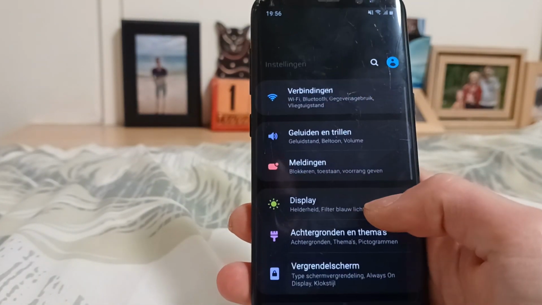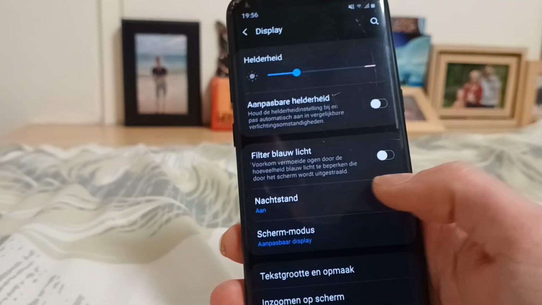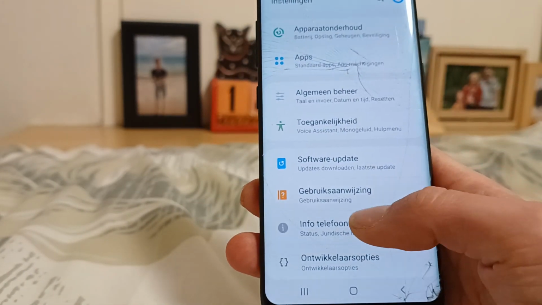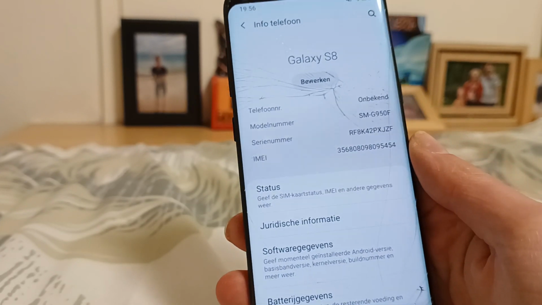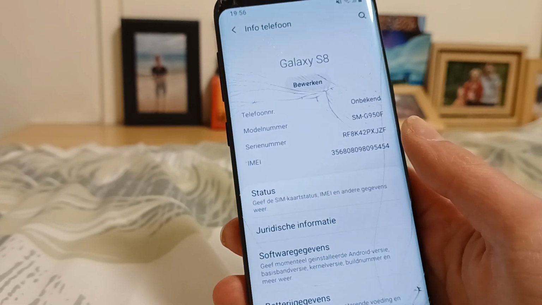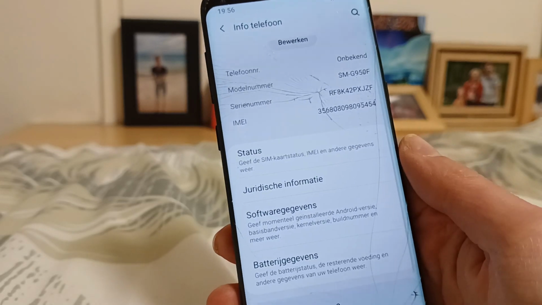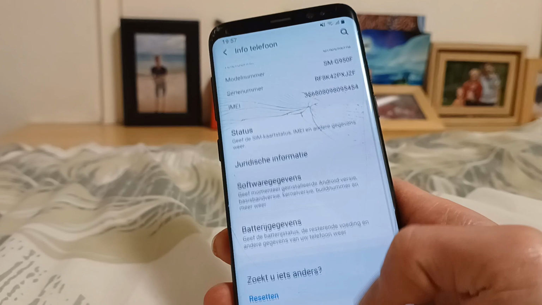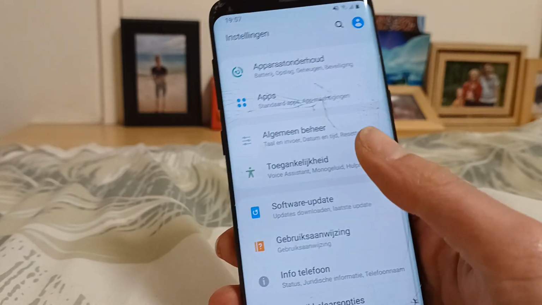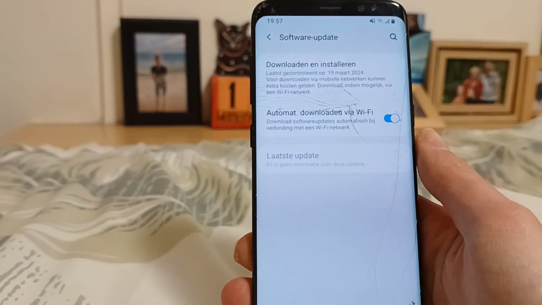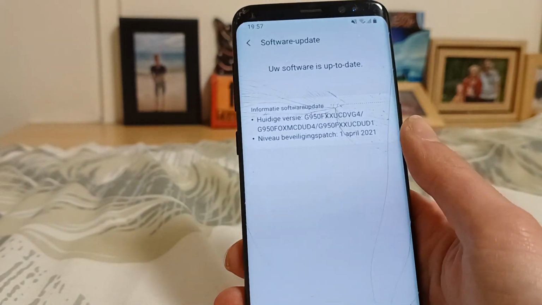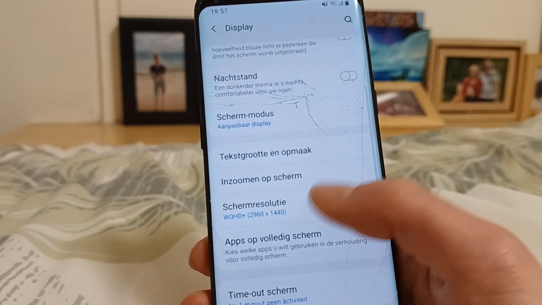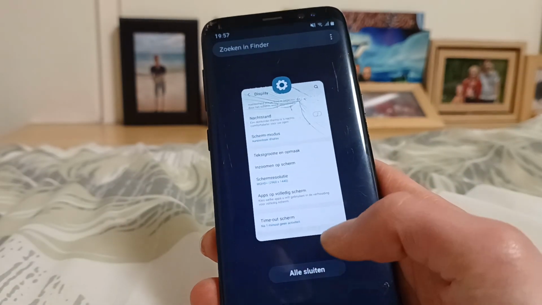Look, I can show you. I'm gonna get it out of that night mode so y'all can see a little bit better. There you go. Yeah, this is just an SM-G950F. This is just a normal Galaxy S8. Look, Android 9, One UI 1.0, completely up to date, by the way. Look, there are no updates on this thing. So yeah, unbelievably enough, this thing works completely fine. Even the 1440p display setting, everything works completely fine.